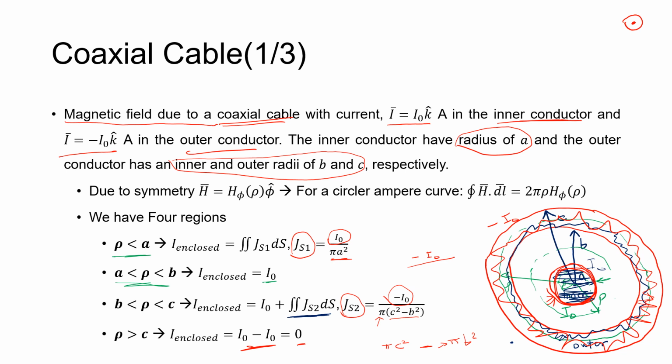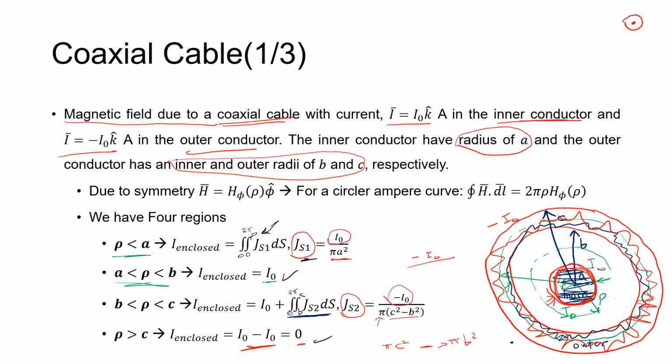And now if you want to calculate the total current in each case, this one is already done. Now when you integrate here, you will integrate JS1, which you just determined, and in that case you integrate from 0 to 2 pi, and here you integrate from 0 to rho. This is your circle, and for the other one you integrate from b to c. Anyway, let's follow and see how the calculation will proceed.